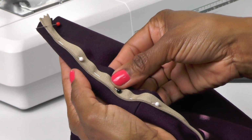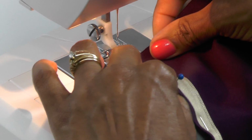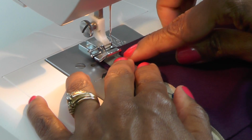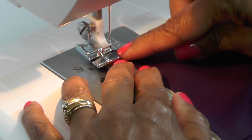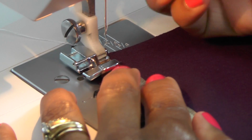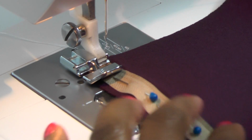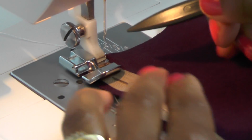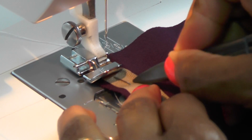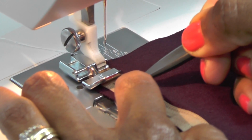Then you're going to go ahead and insert your fabric under the zipper foot. And you want to place the edge of the zipper foot with the edge of your zipper tape. And just lower your presser foot. But before we lower the needle, your needle is going to need to be as close to this edge as possible without sewing through your zipper teeth on the other side.